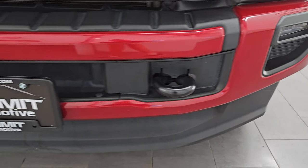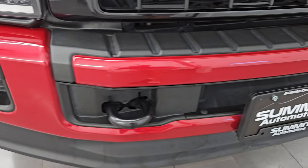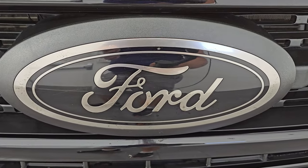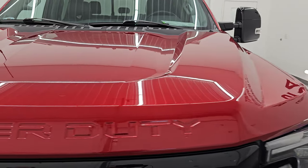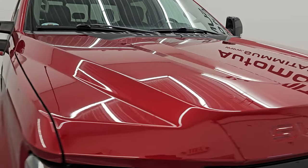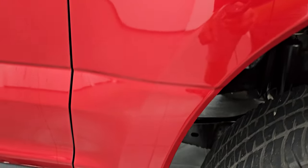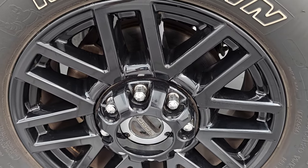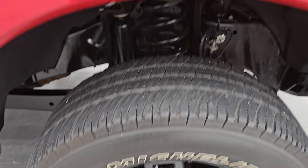I will turn those on at the end of the video so you can see just how bright they are. The front bumper is in really nice condition, no major dents or dings on there, and the painted bumpers come with the black appearance group. You also get the dark Ford logos with the black appearance group and the gloss black grille. The hood is in excellent condition, no major dents or dings, and it does have the cab lights up top. Passenger side front fender is in very nice condition as well. To be totally honest, this is pretty much exactly how I would spec out my next truck with the 6.2 and the Lariat package and the black appearance package.